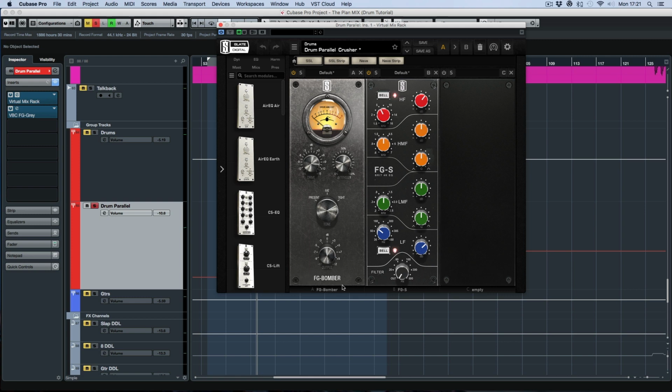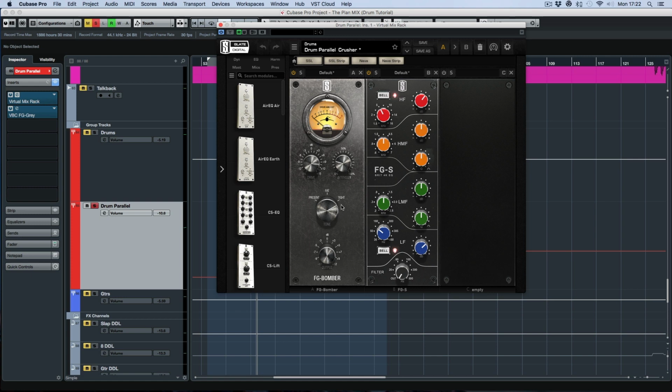It's called FG Bomber, and it's kind of like a mixture of EQ and compression all in one box. As you add the drive, as you push more into this, it's bringing out some fatter lows, some more crisp highs, but it's also compressing as well, and it's compressing very, very hard.